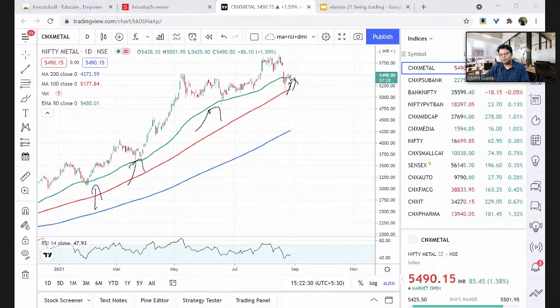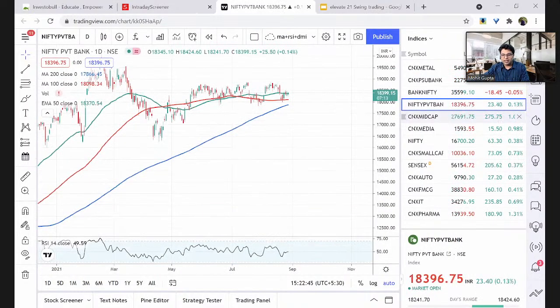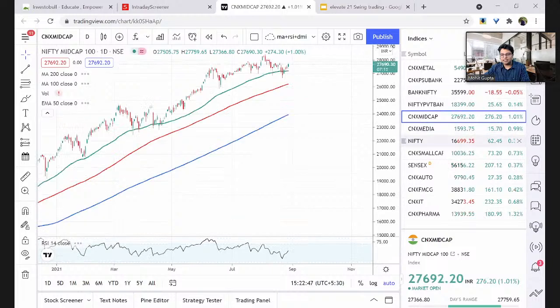So eventually these will pull back at most of the support levels, and when they don't pull back, they will hit your stop loss definitely, but your losses are going to be very much limited, right? So these are very basic strategies, you can look at a basic chart, you can figure out which stocks are trending and not in sideways. For example, I can see here clearly that what is trending to me is metal stocks right now, and also IT stocks are trending, right? For example, some of the stocks which are in sideways are, let's say, private banks. So this is an example of sideways.